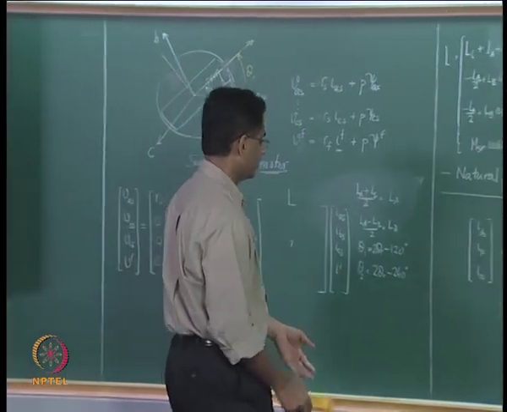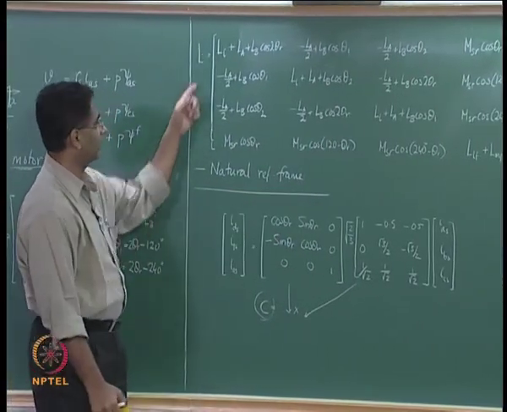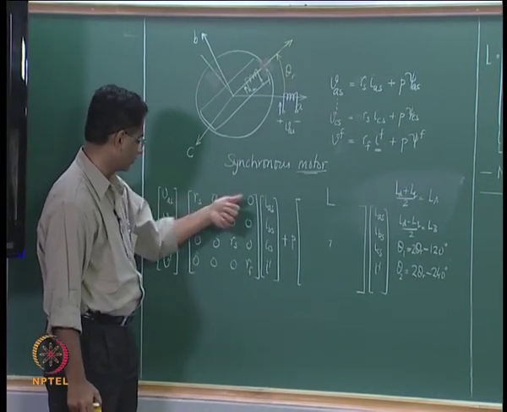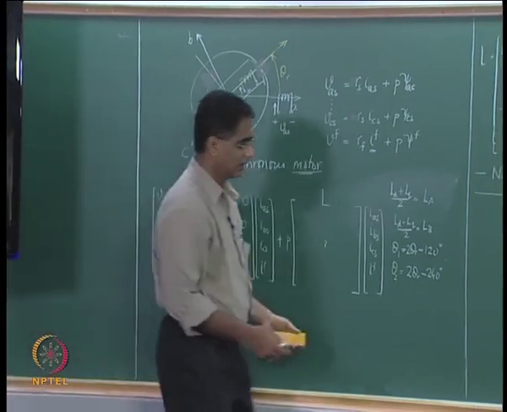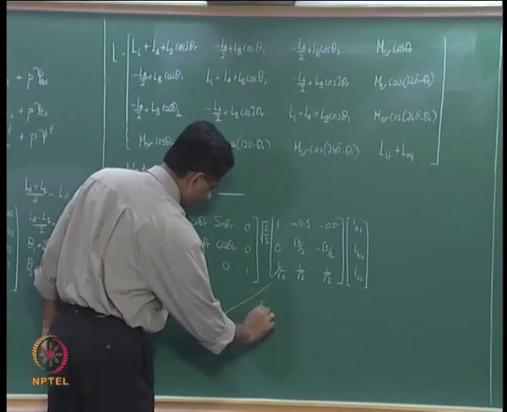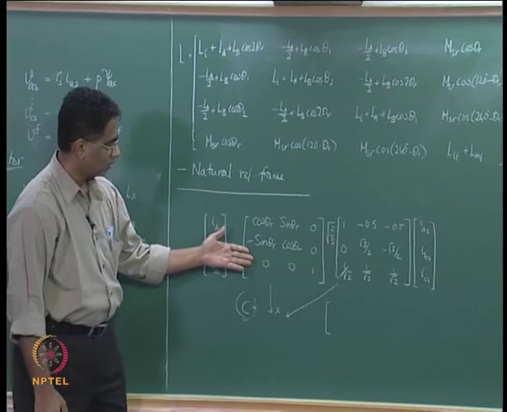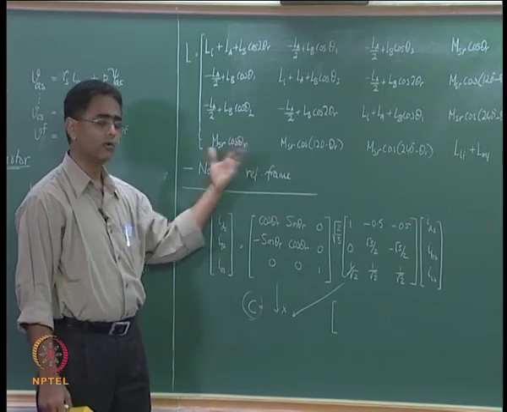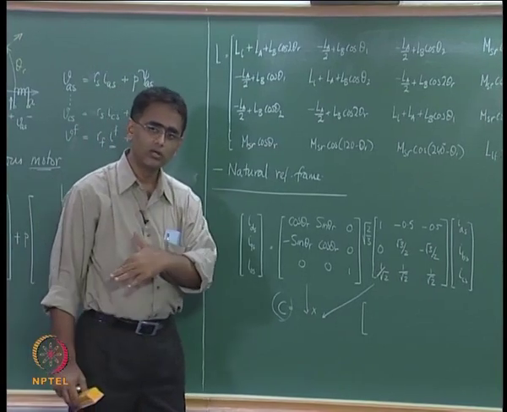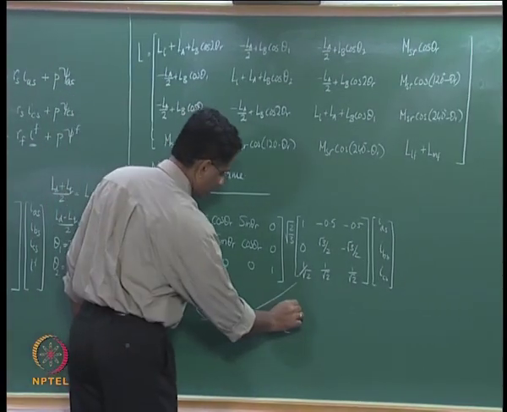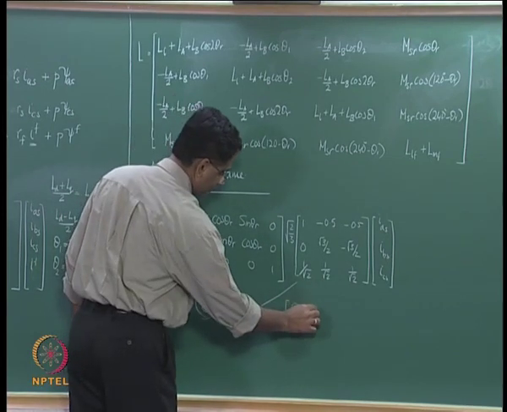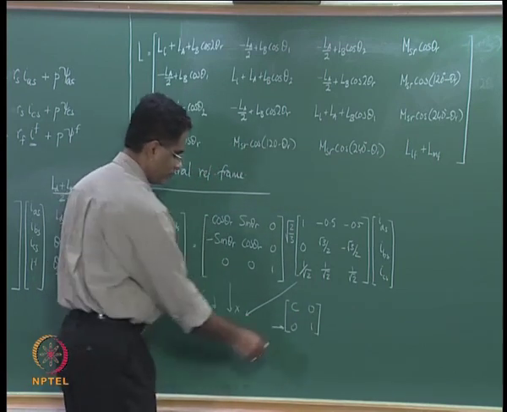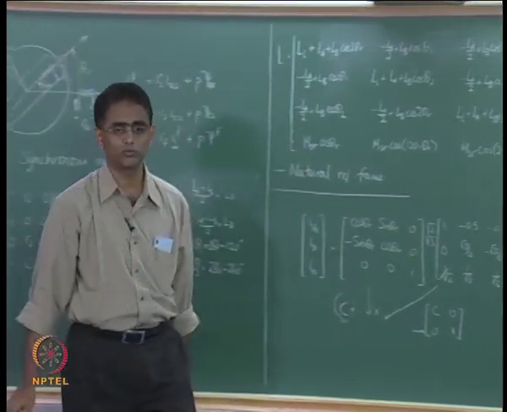reference frame. But that is only the stator variables ABC, whereas this description is a 4 by 4 element matrix, which has 4 columns and 4 rows. So what do we do with the remaining one? We do not need to do anything to the field, and therefore the overall description that is used to transform the 4 by 4 synchronous machine description into the synchronously rotating reference frame will then be the matrix C here and then 0 1 and 0. So this row corresponds to the field variable, which we are not doing anything with, and therefore that entry becomes 1.